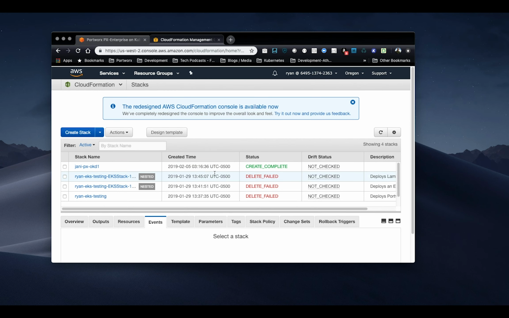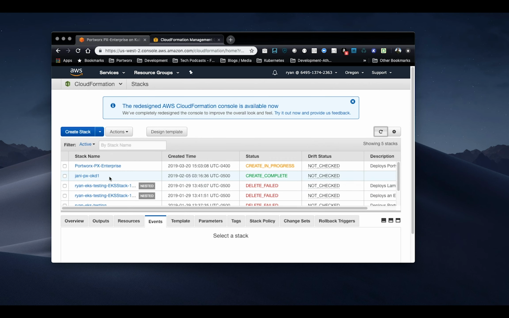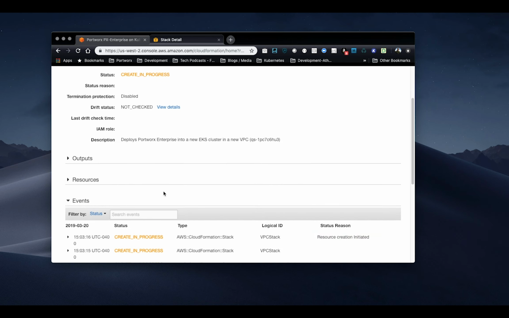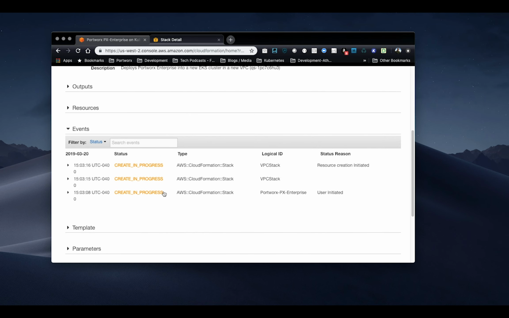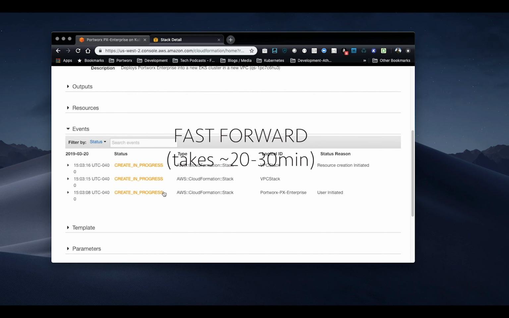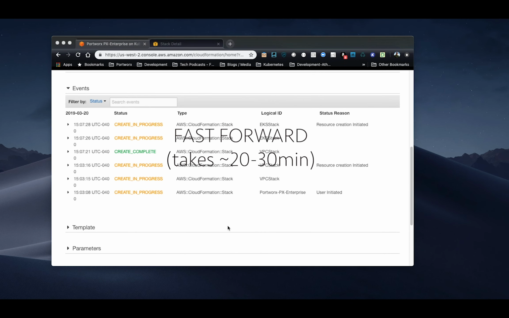So at this point, the stack will populate here called Portworx PX Enterprise. If you watch the events, it'll create everything that's needed from the EKS stack to Portworx itself on the EKS stack. This video is going to fast forward a little bit. It does take a little bit to create all the VMs, the VPC, the security groups, and everything.